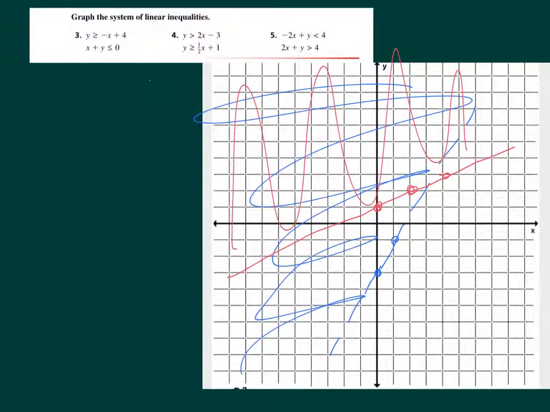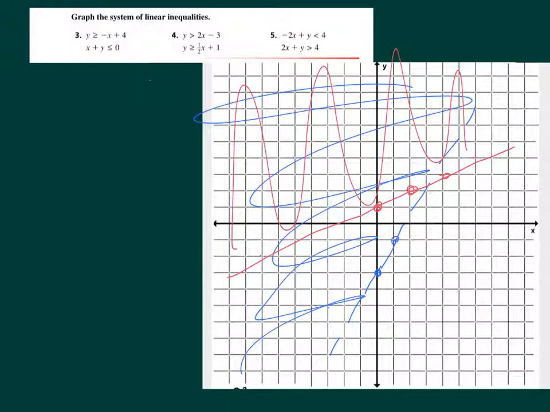That would be the section that is above both lines. So it's this section right in here. All of this is where the intersection is. Any solution of the system would be anything in there. So you could list any number of points. There's infinitely many solutions. That's why you have to write it and show your work as a graph instead of just as a bunch of numbers.